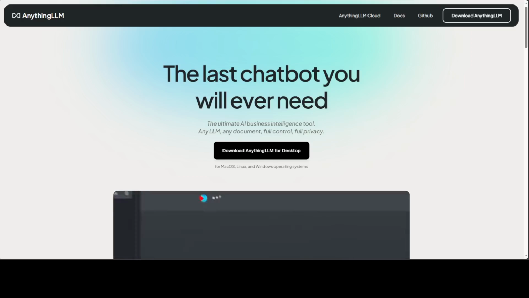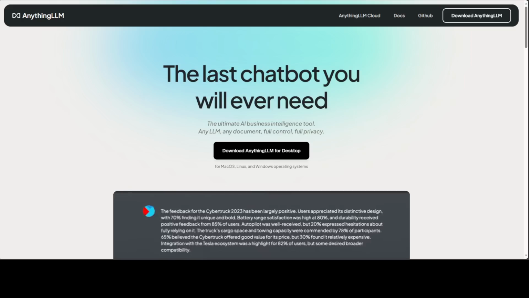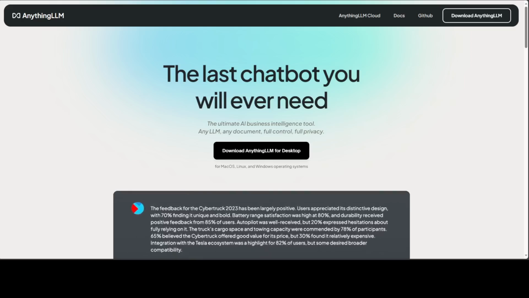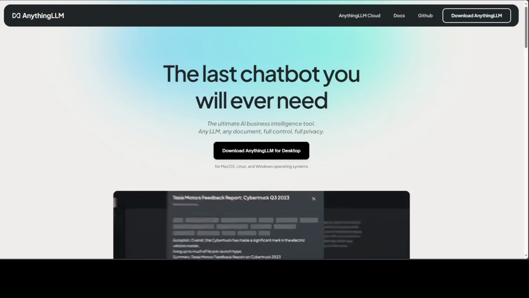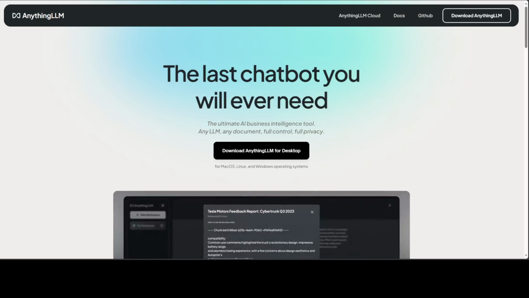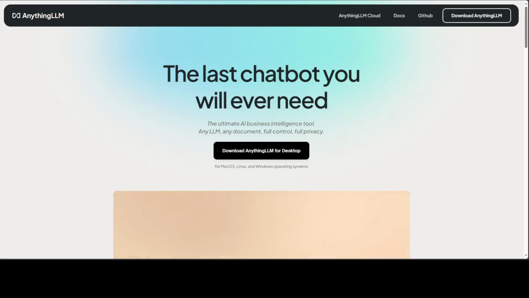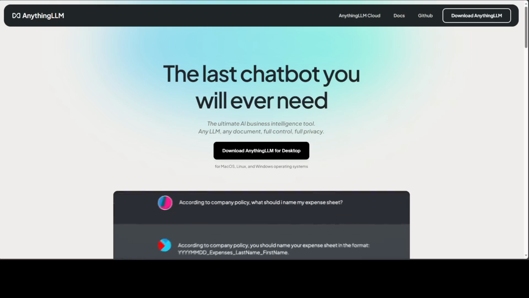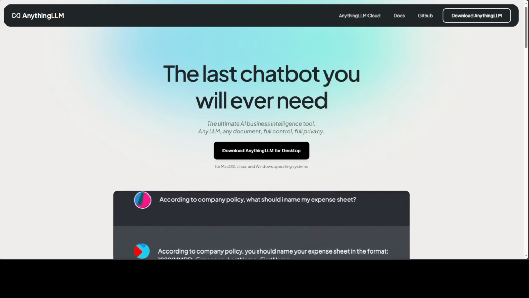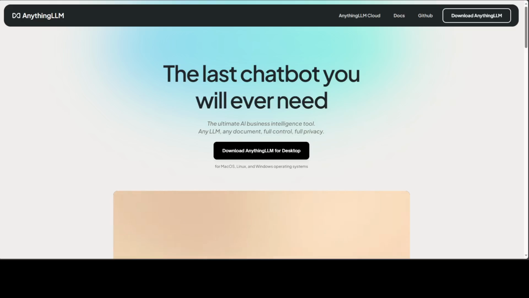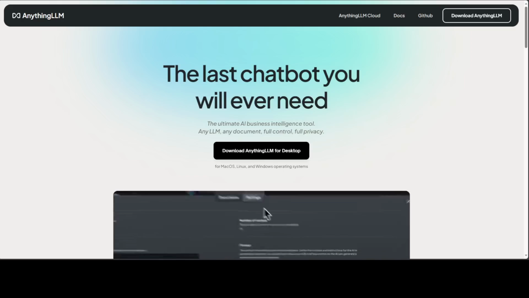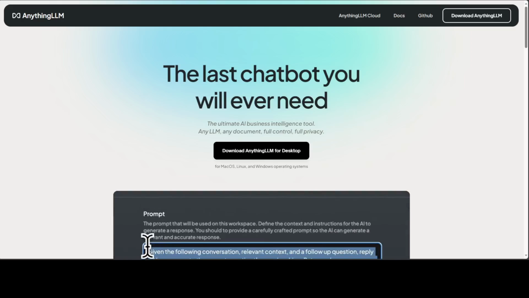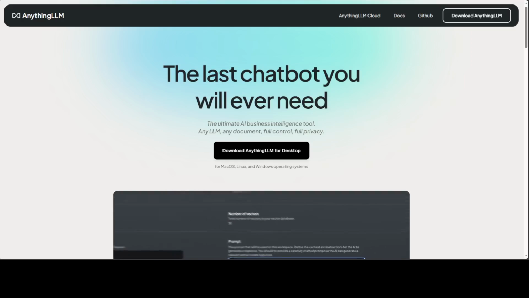But for this video, I will be showing you how you can set up AnythingLLM on your Linux instance with Docker so that not only you should be able to use it locally, but also you should be able to use it in a multi-user client server environment where you can have AnythingLLM running on your server, and then your users should be able to access it from their own laptops, desktops, or wherever they are easily. So let's get started. I will be installing it through Docker on my Ubuntu system. So let me log in to my Ubuntu.